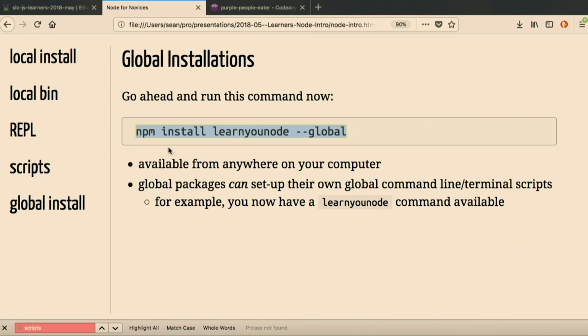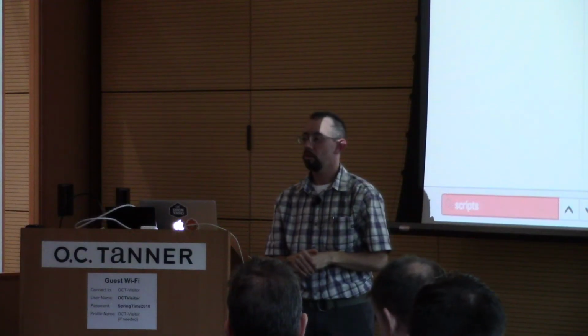So just like I can run this npm program, these global packages frequently install some type of program that you can run from anywhere on your machine. Okay? So in this case, once it's installed, you will be able to type on your command line, in whatever directory you're in, learnyounode, and you'll see that pretty blue menu. That make sense? Any questions?